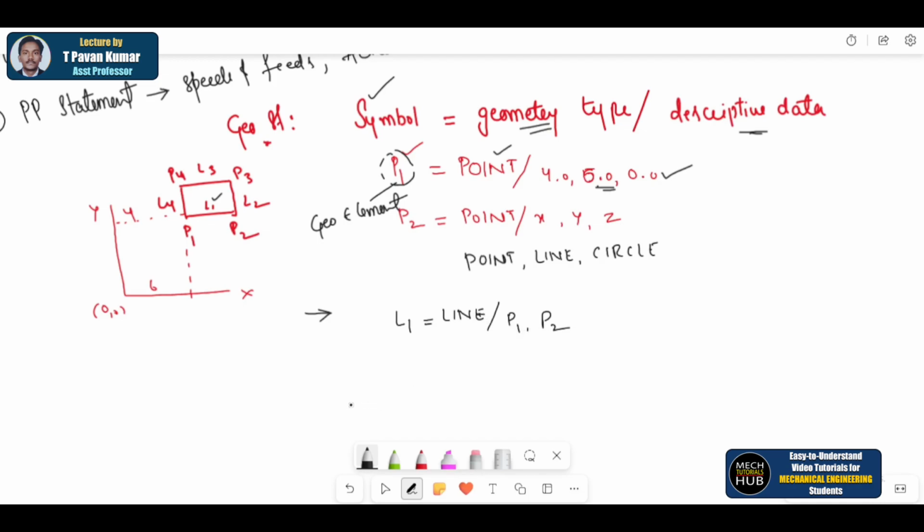Similarly, consider another case of how a line has to be represented. Now the line is parallel to another line.